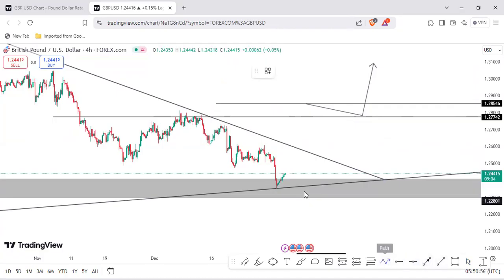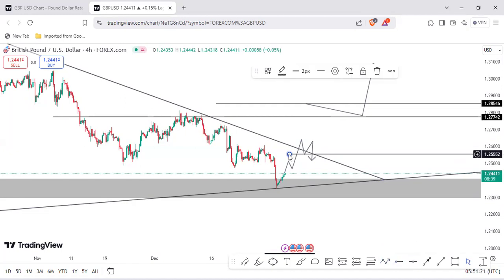Then this is where I'll be looking for a chart pattern. I need a concrete chart pattern from here. If this guy can still rally here, move like this, then maybe do what we call a fake out, which is a stop loss run. Then come back, try to move again, then fail to break above this high. If it fails to break above this high somewhere here, this is where I will take my entry. If this market successfully comes back to this particular neckline and closes, ideally, is when I will start getting short.